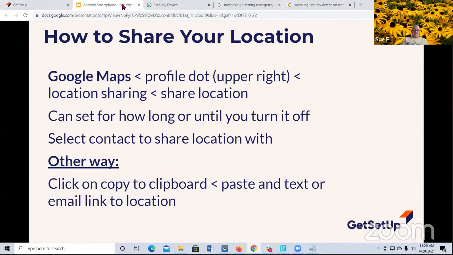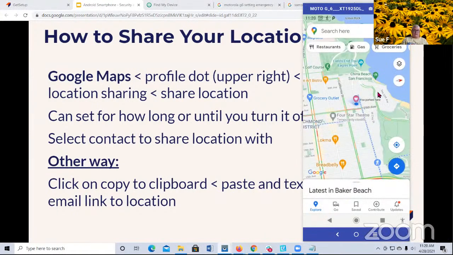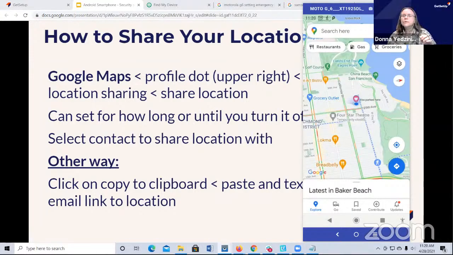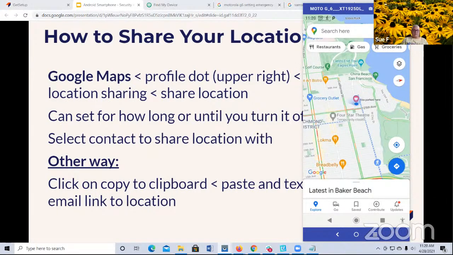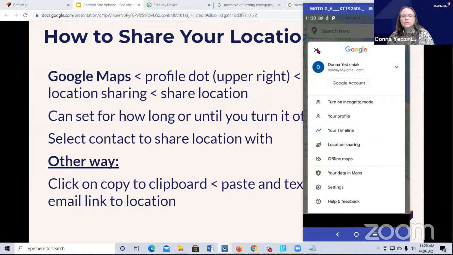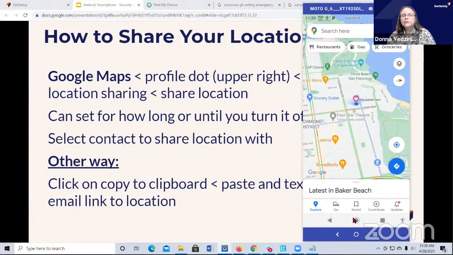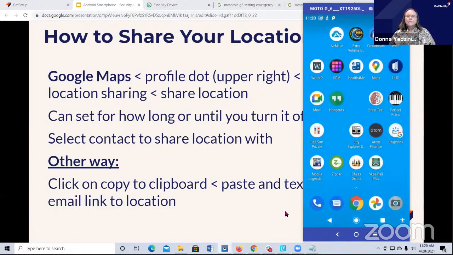I don't have the three dots. I mean, it comes up as a map and it's got, oh, do you have the profile? It's a blue circle in the upper right-hand corner. You see just your initial when you open up Maps. Okay, so my profile. Yeah, your profile. Oh, okay, thank you. If you click on that, then you'll see the location sharing.